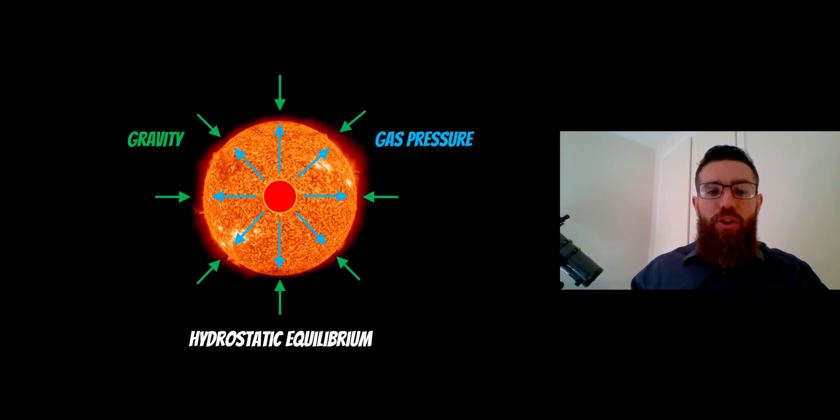So let's just recap what hydrostatic equilibrium is. When stars are on their main sequence they're fusing hydrogen in their core which causes this outward radiative pressure. Now that outward radiative pressure balances against the gravitational force that's trying to collapse it and the star stays fairly stable for a long period of time and that is known as hydrostatic equilibrium where that pressure and that gravity is balanced against one another.